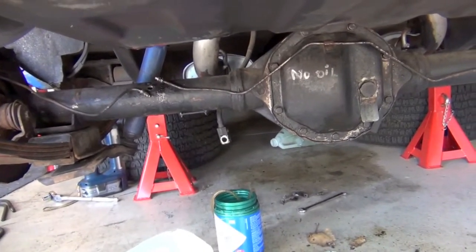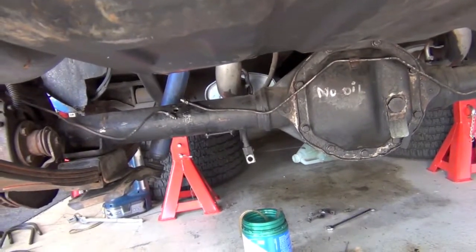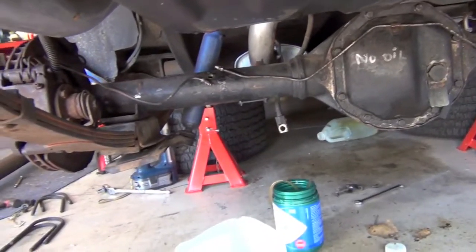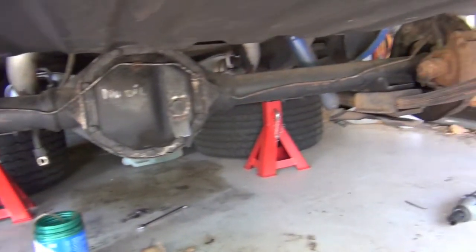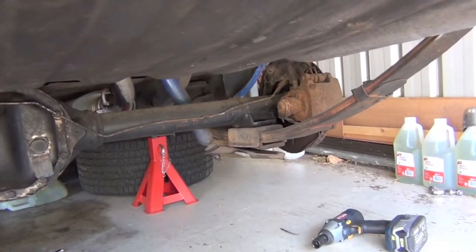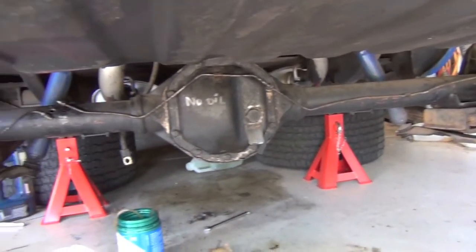All right, so the diff is free. I've taken off the brake line breather holder where the lines go to both calipers, and then just the shackles for both sides. So now we're just going to jack the diff up, and then we'll wiggle it through the springs and it should come free.